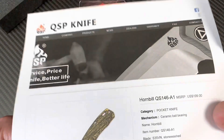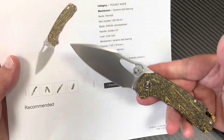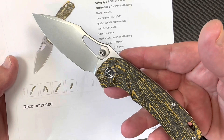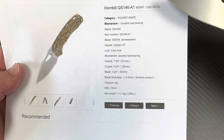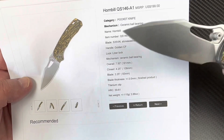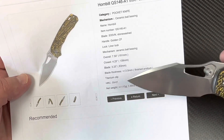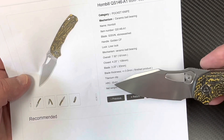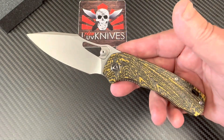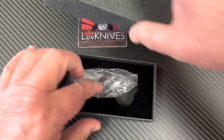This is all I could find on this: it's the QSP 146 Alpha One at $199, which is probably MSRP when these come out. With discount codes and MAP pricing and whatever, I think you'll probably be able to get them in the $175 to $185 range. S35VN steel, stonewash finish, ceramic bearings, three and a quarter inch blade, seven and a half inch overall length. Rockwell hardness 59 to 61. That's all I know about it — comes in this box. We'll pull it apart since it's a sample.